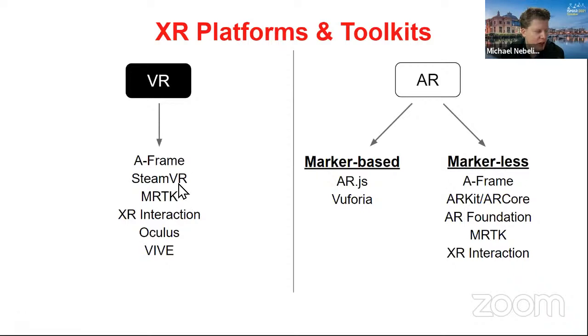So SteamVR is something that is available in Unity, and a pretty popular game distribution platform. A lot of the games on Steam support SteamVR, and it has a lot of basic VR interactions that you can access. MRTK, Mixed Reality Toolkit, is a toolkit that is now more or less true mixed reality in some sense. It started out as a toolkit for HoloLens. It was actually called HoloToolkit initially, and then it became more cross-platform, and now it can even support Oculus VR devices. So I'll show you an example of Mixed Reality Toolkit.